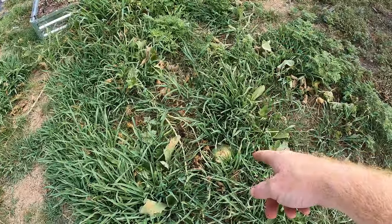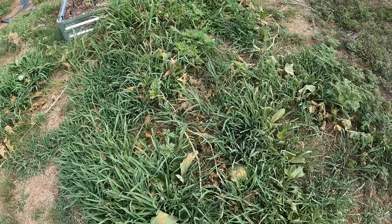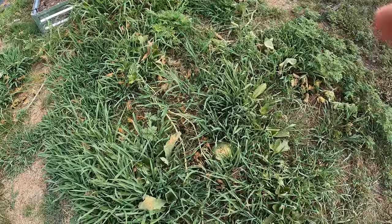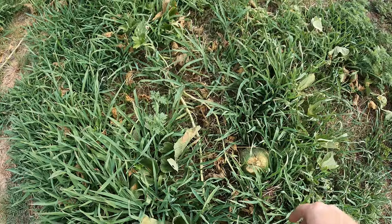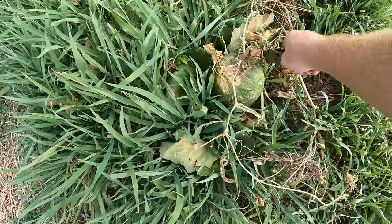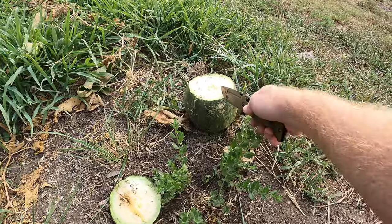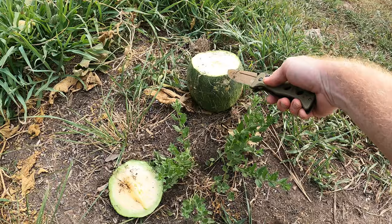Welcome back to the Daily Grind everyone. I've got a melon you can see right here. I already picked two of them and this one is small so I don't think it's ready. However, what it's attached to, if you look, is dead. We'll cut that off. I'll probably just feed this to the chickens — it's not quite ready. You can see all the green around the outer edge here.